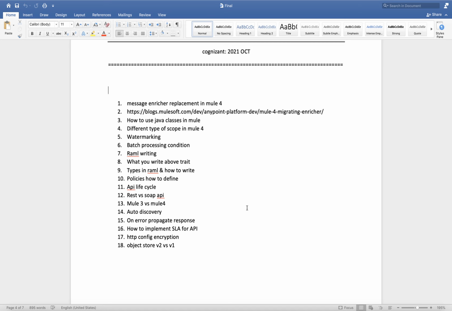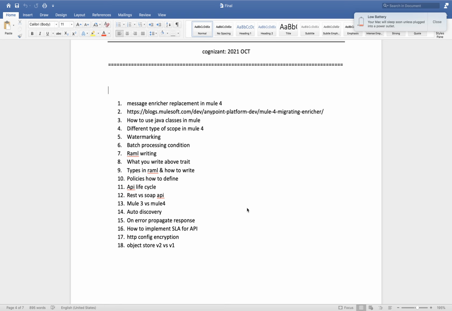Okay, so your part, most of the things look good. I will say 8 out of 10 for this entire process. Most of the answers you answered very correctly. I don't know how many years of experience you actually have. 10 years of experience. Okay, that's why your way of explaining things was very good. No matter that you are from a different technology, I think you did lots of practice on the MuleSoft side. Whatever answers you have given are correct.